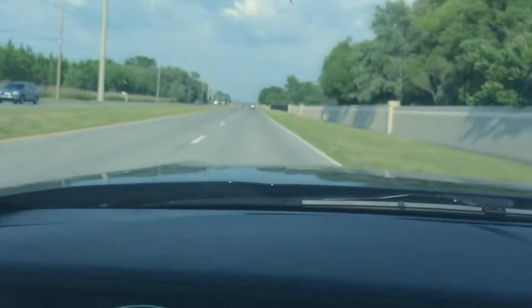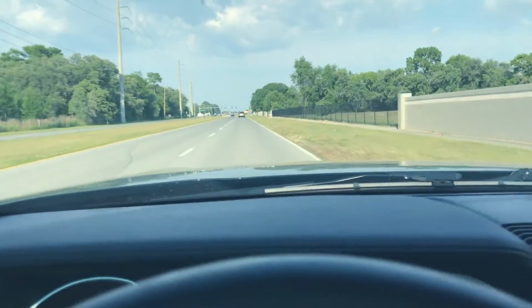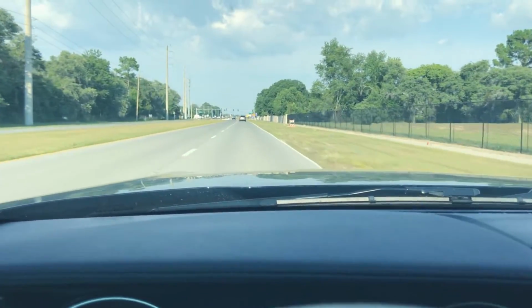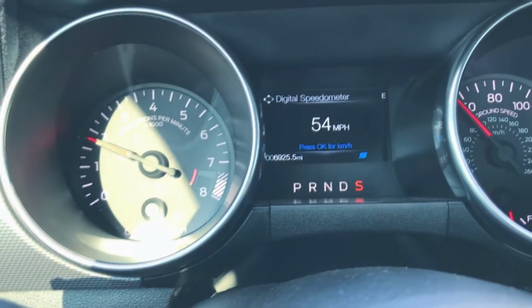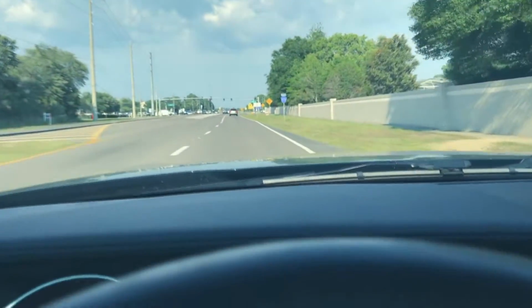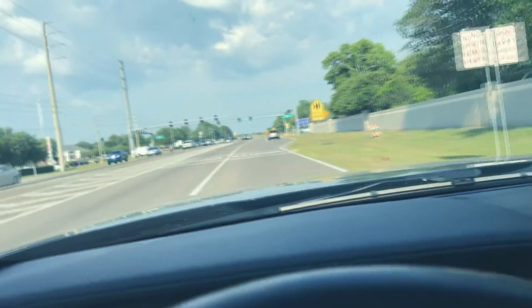Alright guys, so we're in the car. I'll turn the AC off there. We'll give you some pulls here. Small pulls, like only 30 miles an hour. Nothing too big. Here's what it sounds like actually. It's not too bad, honestly. And as you can see, we're only doing 54, 55 miles an hour, so really it's not bad at all. I'm very impressed.